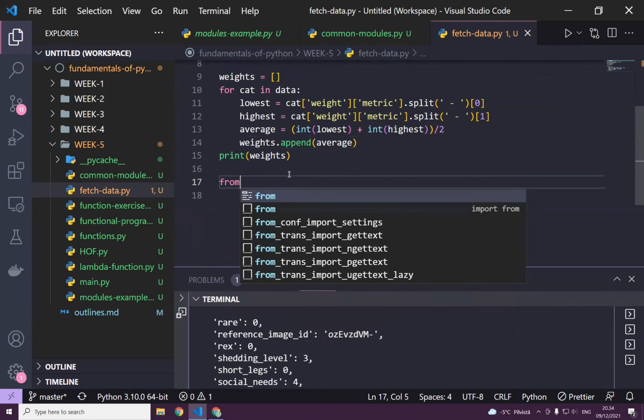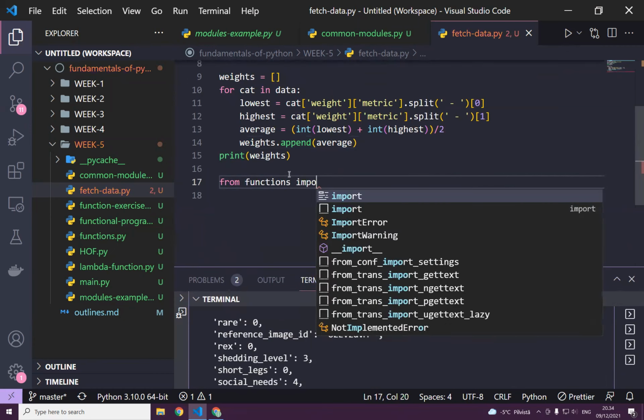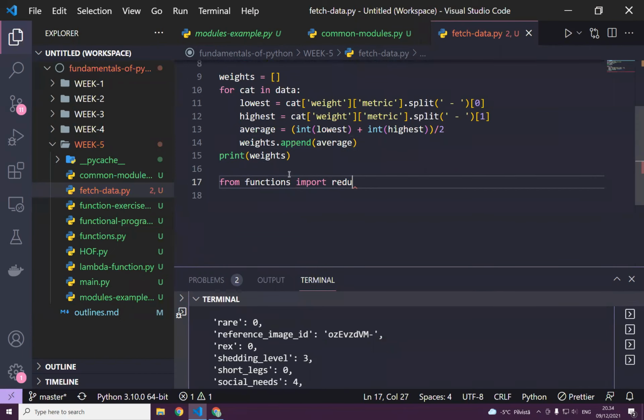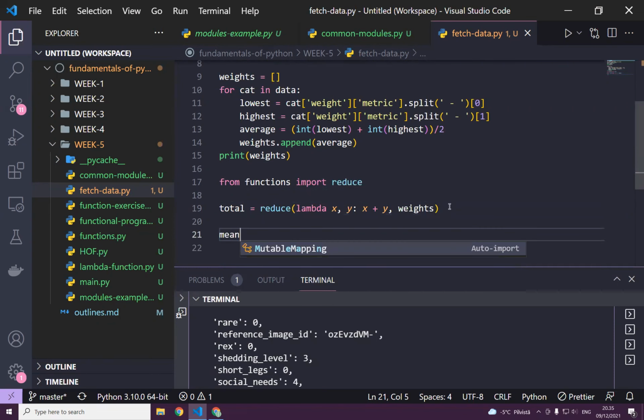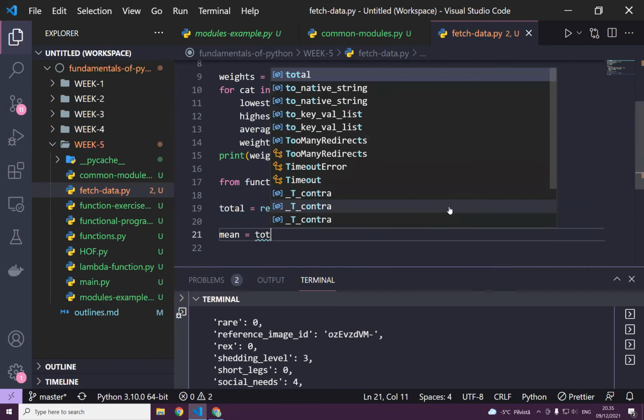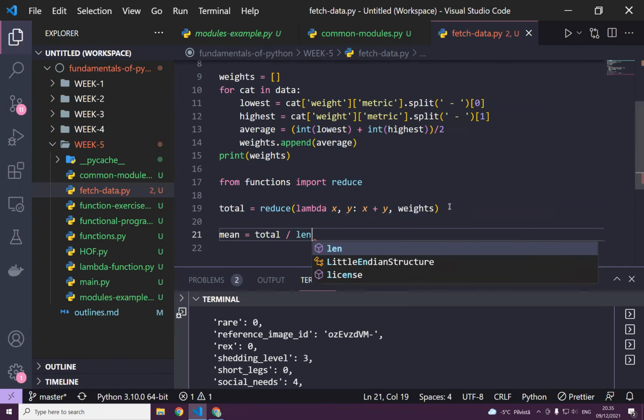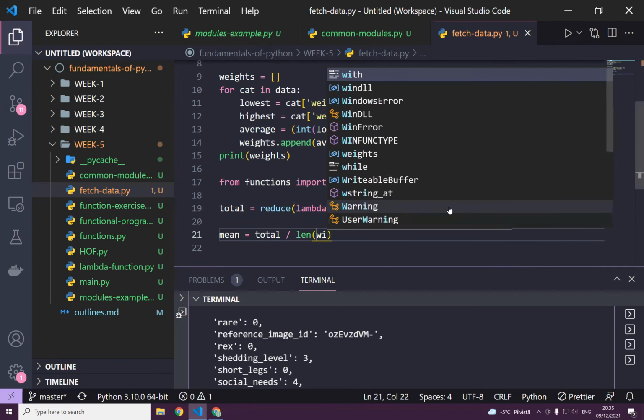So I can say from functools import reduce, right? And then I can use this reduce, and then lambda x, y: x plus y, and then the weights. So this is going to be actually the total weight. And then because I'm about to calculate the mean, the mean is going to be total divided by the length of the weights.